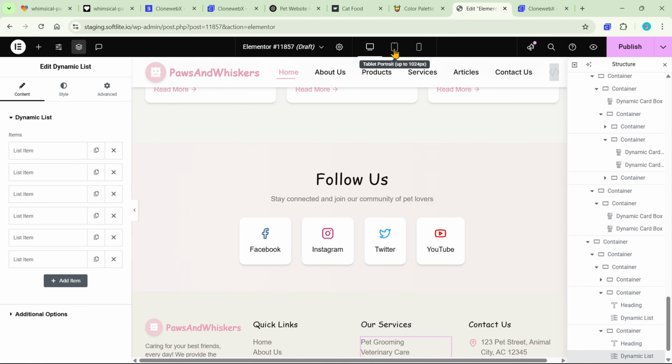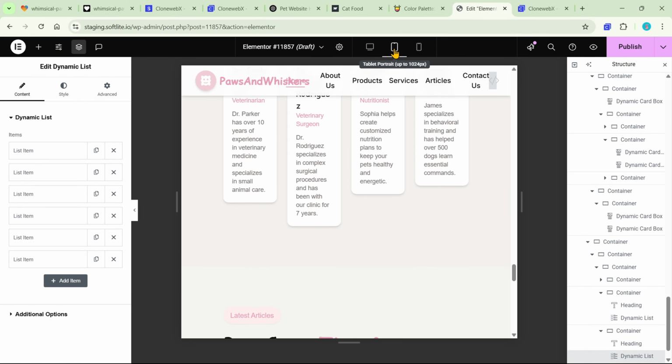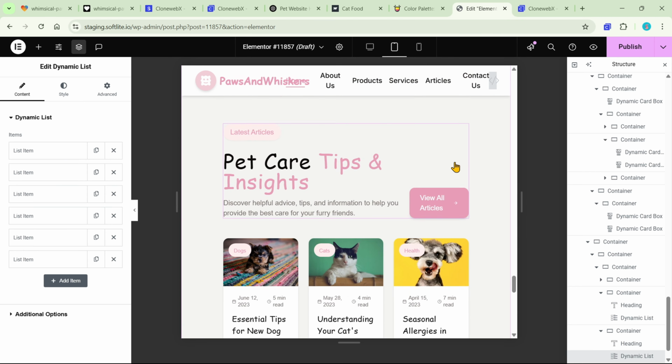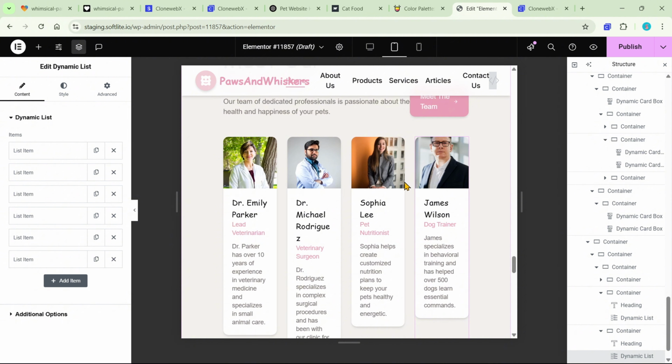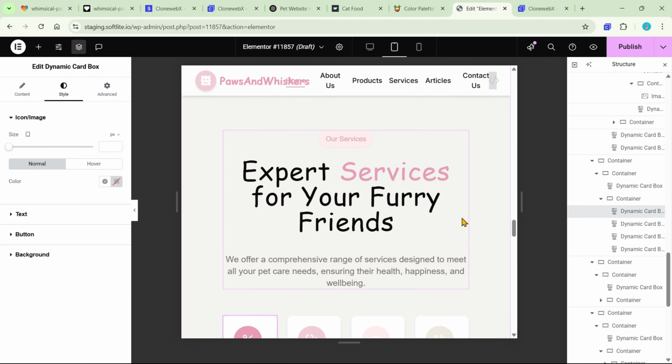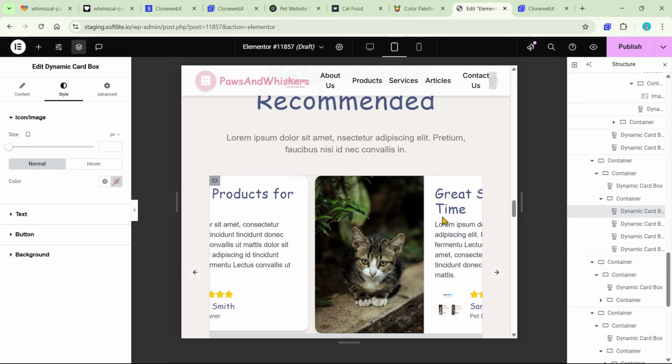Let's check the responsiveness. On tablets, the layout might not be as good as the desktop version, but you can adjust it using Elementor's controls.